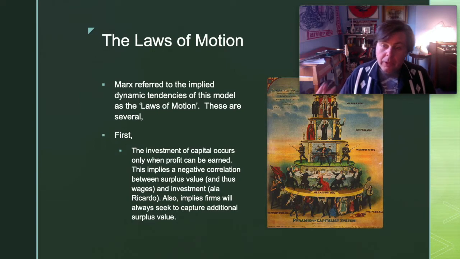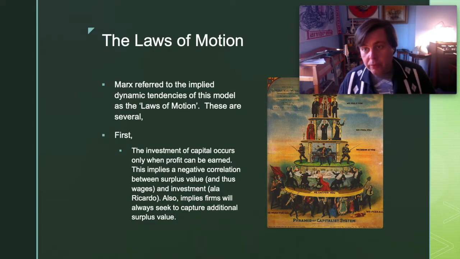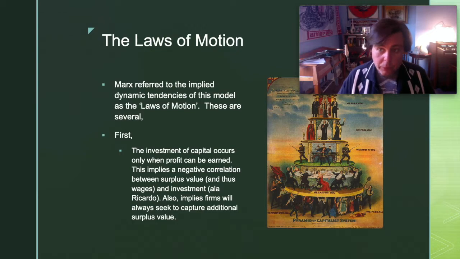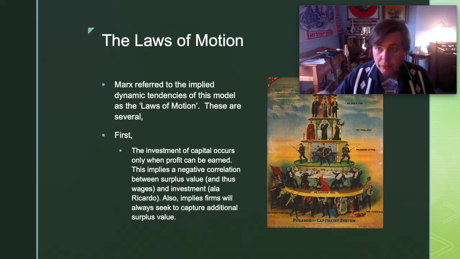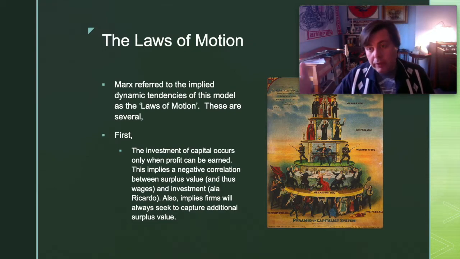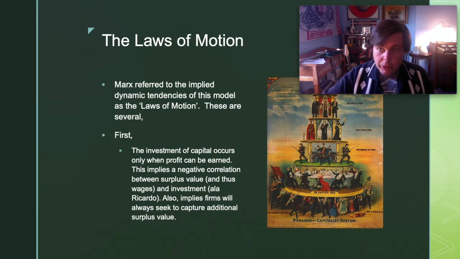So in this way, we can really see the Ricardian roots of Marx's model. If wages come up, then surplus values go down, all things being equal. And of course, if surplus values go down, then profits also go down. Then the rationale for investment goes down, economic growth slows, and unemployment increases, right? Then wages go back down, and so on. So very similar to the Ricardian Corn model in terms of investment, profit, wages, growth, and the relationships of those. Okay, so that's the first law of motion.